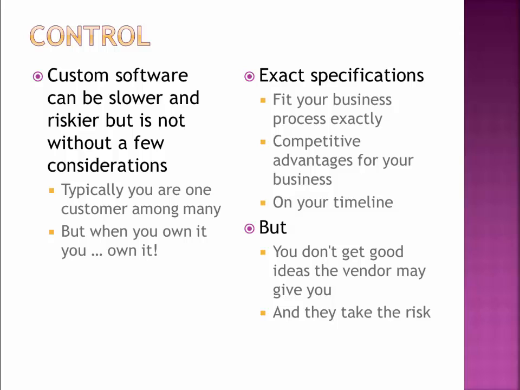Now, control is a big non-measurable factor. It's an intangible factor that I need to consider, because custom software might be slower. In order to be able to get customizations, it might be riskier to even get. Maybe you can't get something customized. I mean, I work for a very big company, and we have vendor software in my area that, even though we're the biggest customer they have, they will not customize it, because all the small people they have add up to more business, more money than we do. So why would they risk everybody else for something that we want specifically?